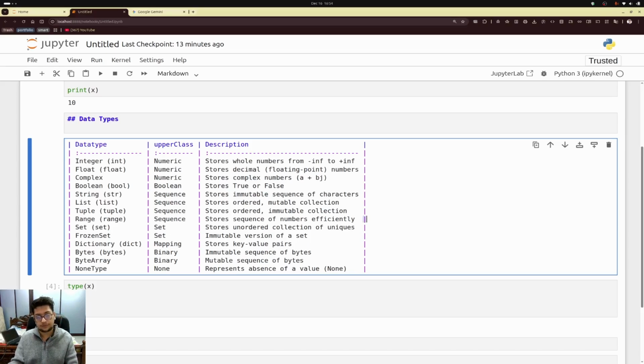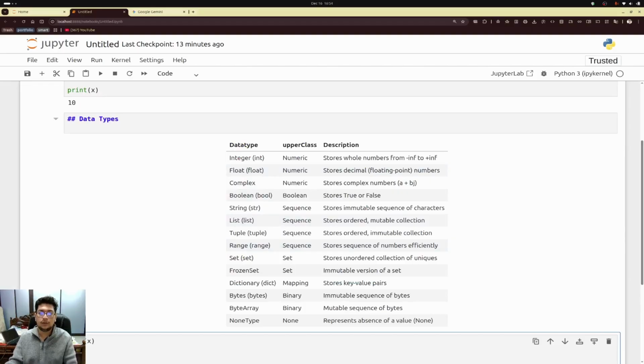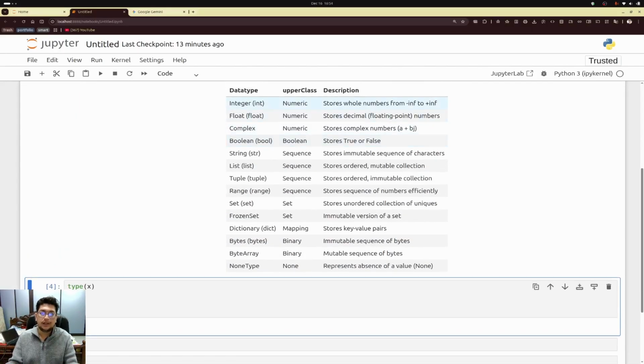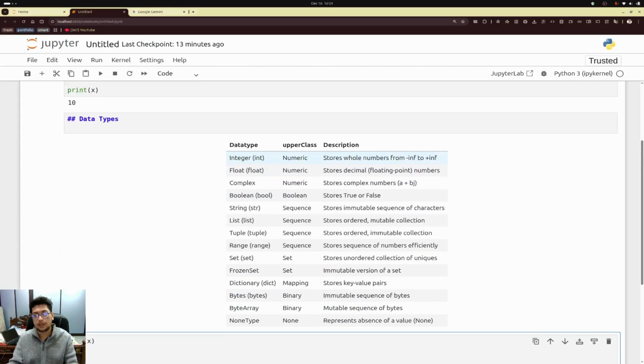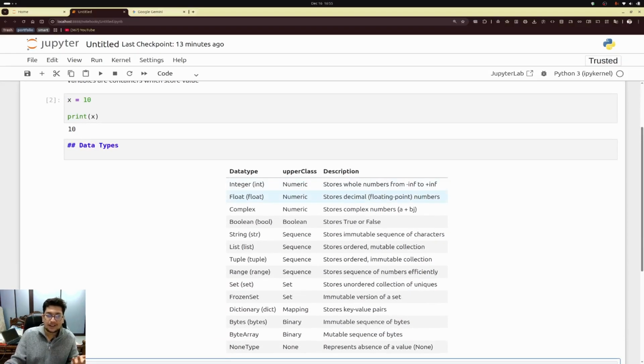So the integer comes under numeric. As I've said, it stores whole numbers, from minus infinity to plus infinity. Float stores decimal floating point numbers.